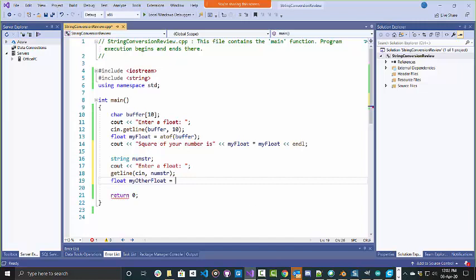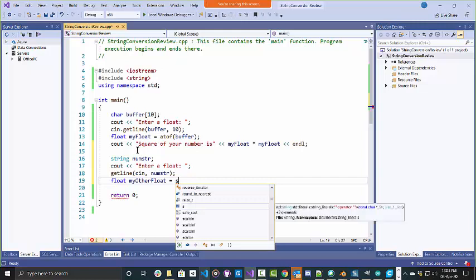And I'll throw up another Socrative so that we can do it there. So this is a float. So string, because I'm converting from a string to a float.